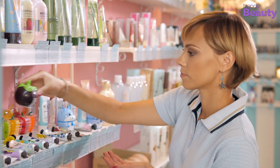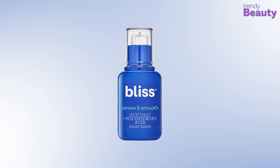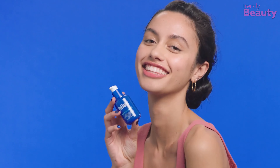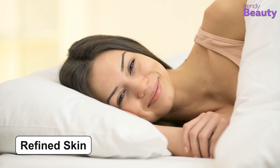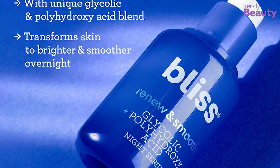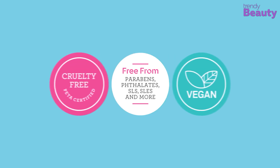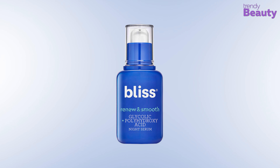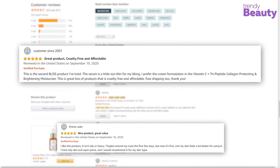If you're looking for a serum which has the ability to transform your dull skin into a visibly brighter one overnight, then the Bliss Renew and Smooth Night Serum is our recommended product. The serum has the goodness of a unique 6-acid blend of powerful glycolic acid along with gentler polyhydroxy and fruit acids, which work together to dismiss dead skin cells for providing you with refined skin overnight. The serum layers beautifully without leaving any sticky residue, and it gently exfoliates skin to improve texture and retain moisture without causing any irritation. Squalene in this serum improves water reserves and limits moisture loss. It's a cruelty-free product which is free from parabens. The Bliss Renew and Smooth Night Serum is admired by users as it absorbs quickly and makes your skin bright and smooth without being too harsh.